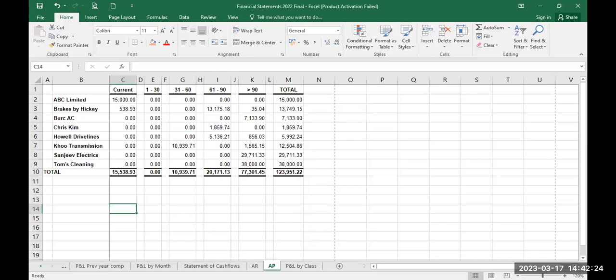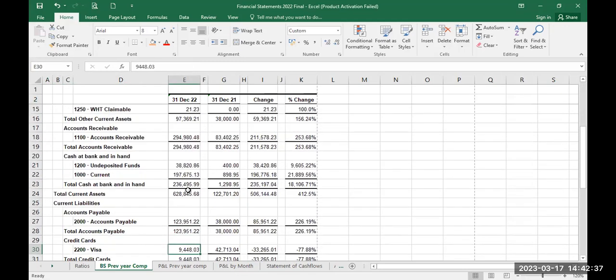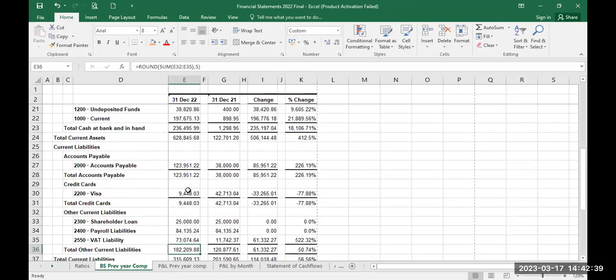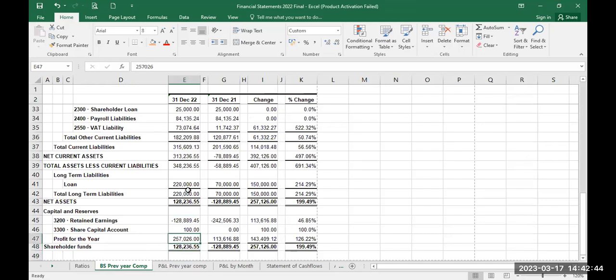So what you have to do before, of course, you start doing the analysis is to make sure that you have a complete data set, that the data you're having, you're comparing the same period. So, for example, if you look at your balance sheet, the thing that connects the balance sheet with the profit and loss and with the statement of cash flows is checking that this profit for the period is the same profit for the period that you have across. So the profit for the period here, as you can see, is $257,026.